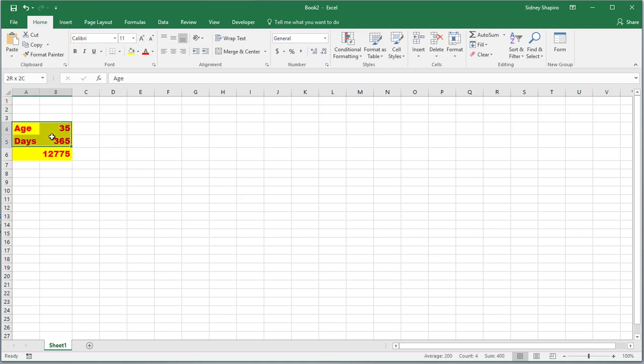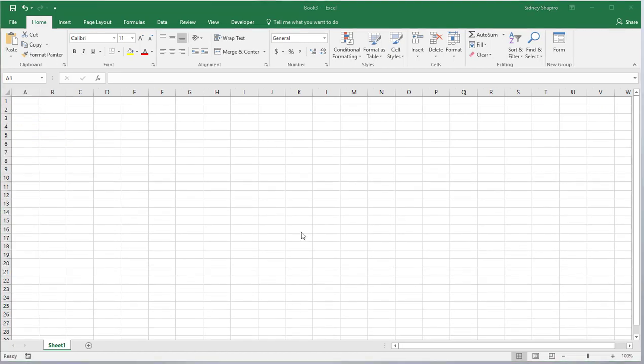Next, let's take a look at a different example, and that is AutoSum. Okay, so let's start with a new sheet, and you'll notice up in the corner, I have this button here called AutoSum. And basically what that does is it automatically adds things together. So let's come up with another example.